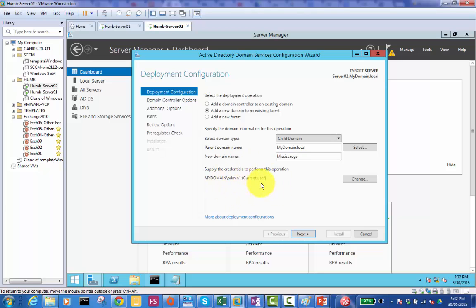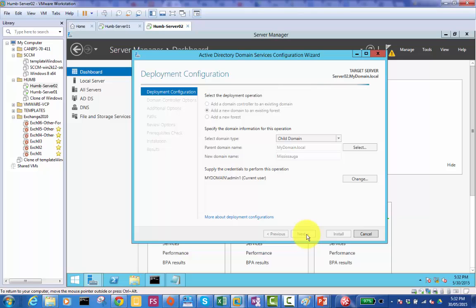You should be logged into the domain, although it can be created other ways as well if you're not logged in. Anyway, you're on this screen, right? Yes, it's role based. Okay. Mississauga is created by everyone? Yes. Okay, next.